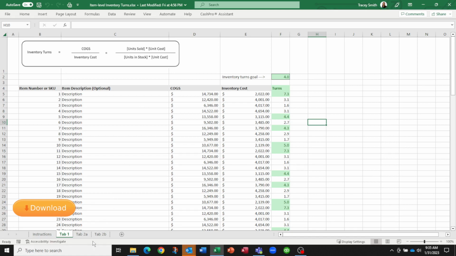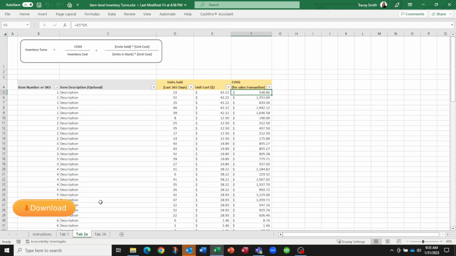Now let's kick over to tab 2A. This tab is what you can use if your data is coming from individual sales transactions. For example, the first 5 lines are sales records for item number 1. In the first sale, you sold 13 units. In the second sale, you sold 32 units, and so on.